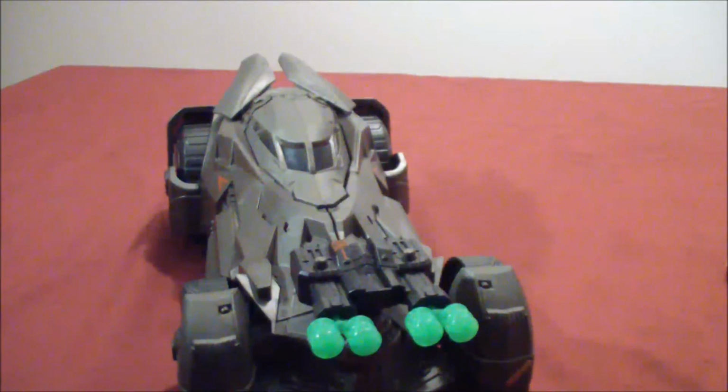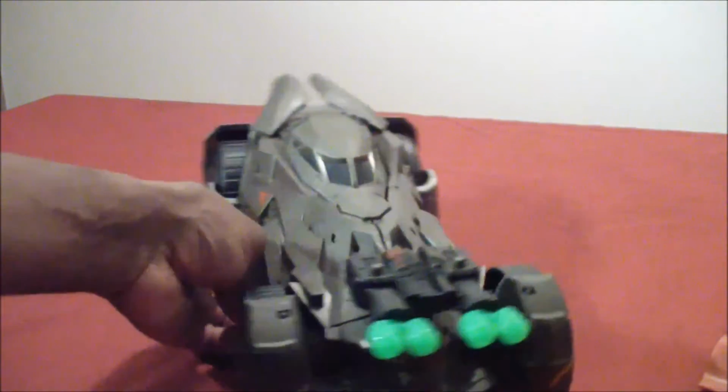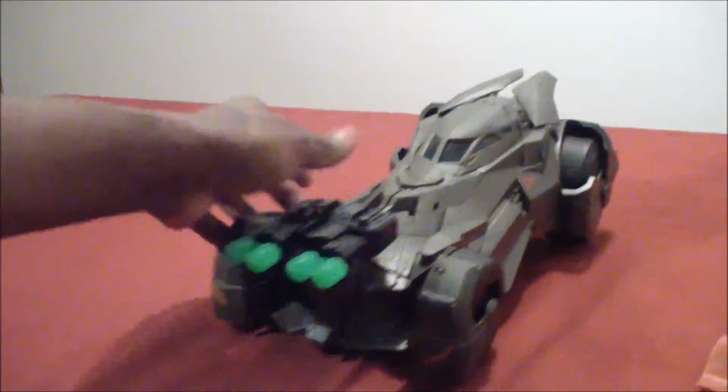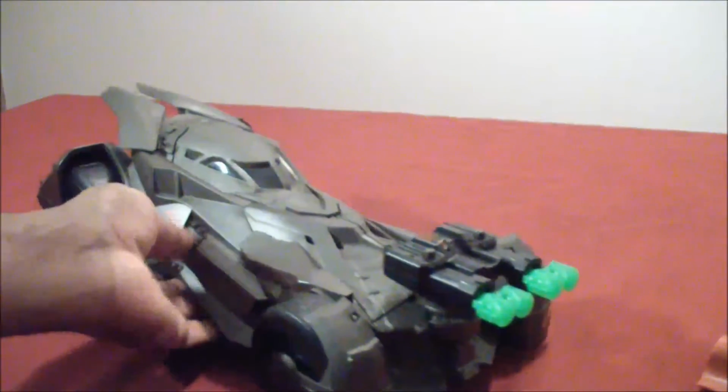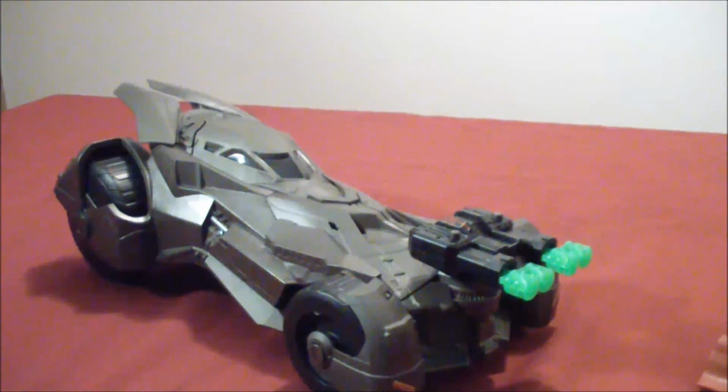Pretty neat. Love it. So basically, this new Batmobile from the movie can fit just about any of your 6-inch Batman figures that you may have. And it's really, really nice. Free rolling. Has no problem. And it's quite affordable, actually. It's not too bad. I got mine for under the $40 mark. It's obviously 20% off, so you can find it for roughly $30 up here in Canada.